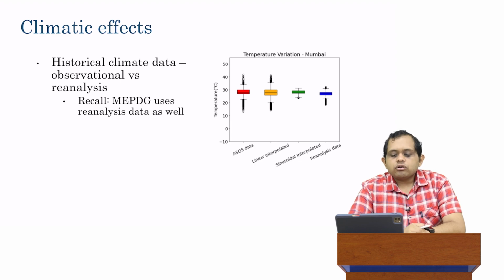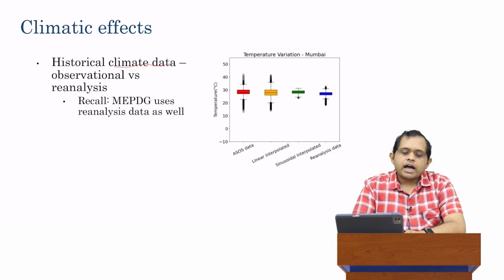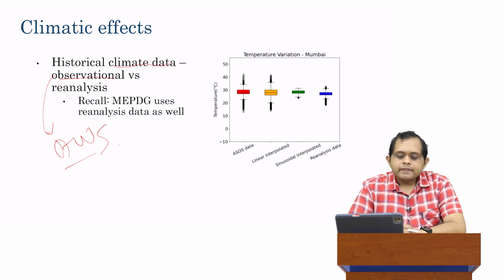Now, we had a question of where to get the climate data, that is the atmospheric data. As I mentioned, IMD does have AWS data, which is basically observational data. What we found is a lot of this data was going back around 20 years, so that was not quite 30 years. We were hoping to get 30 years because that's what climate means. We could not actually get 30 years.